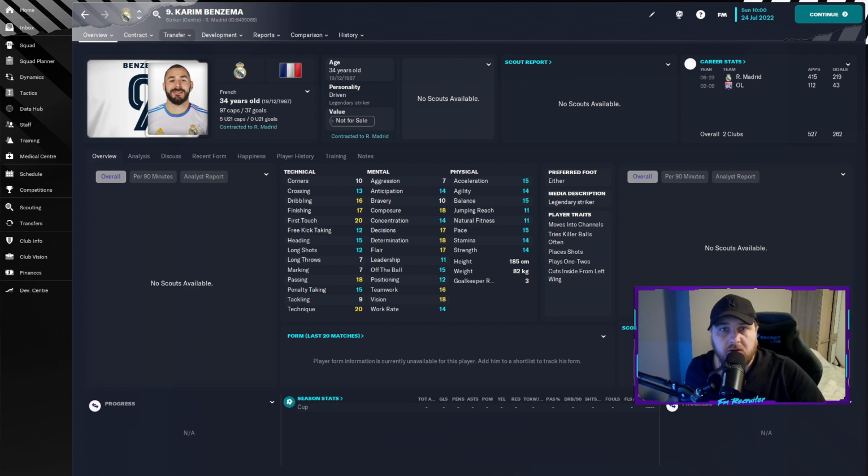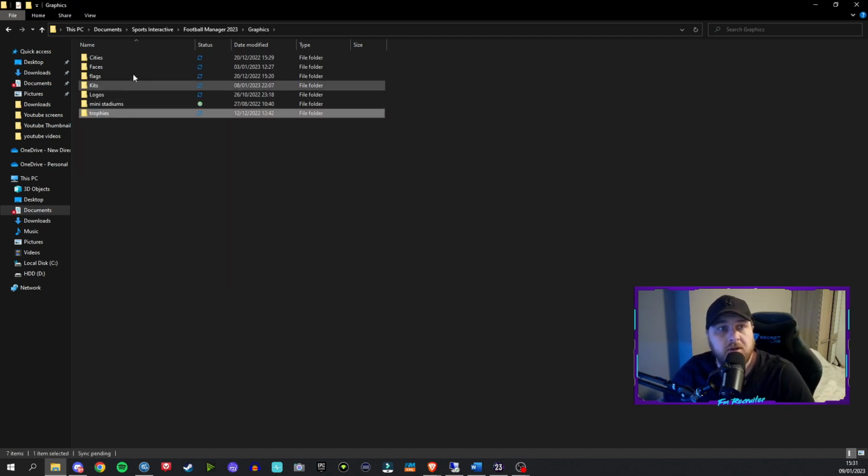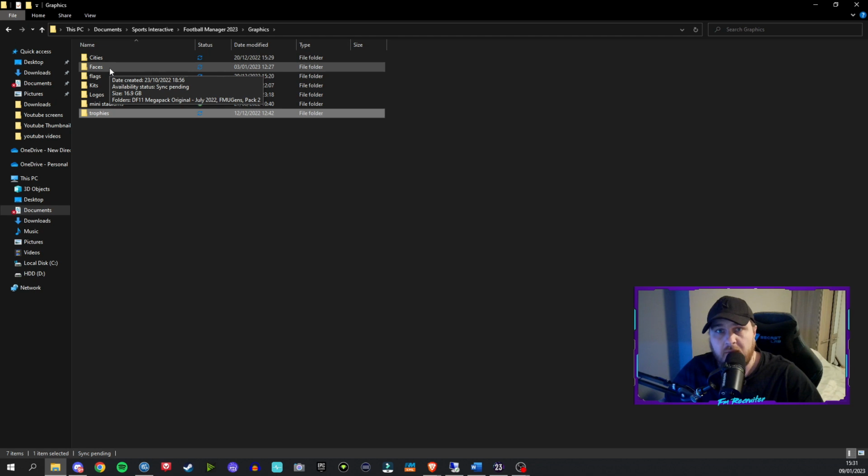So the first thing you're going to do is create a graphics folder. Now, as you can see, mine is already here. But if it doesn't exist because you've not installed any add-on skins or you've not added faces before or any kits, you're going to want to create this. So if you create your graphics folder and then create a folder called faces, that's what we're going to leave for now. It will be important to come back to it shortly.